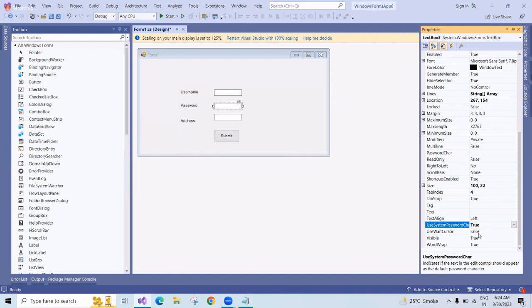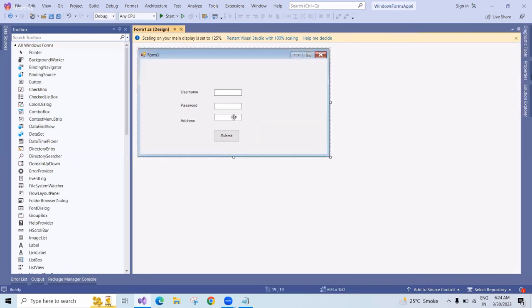Just make it true. That's it. The problem with Windows Forms is that in ASP.NET it will be different, and here it will be different. That's the reason. Okay, but fine. So now address.